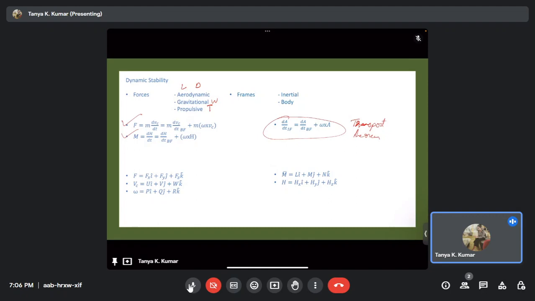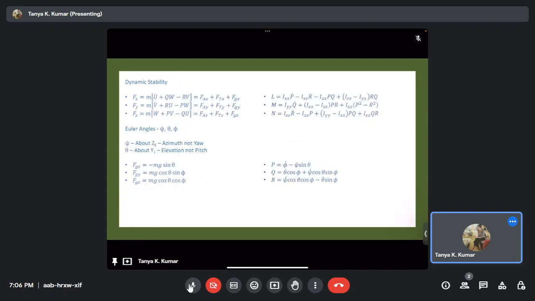Now we employ this relationship on our Newton's law of motion and the Euler motion to get these final two terms, sum of forces and sum of moments. These are just the quantities represented, their individual components represented in the different frames. Now we move on to its individual equations.